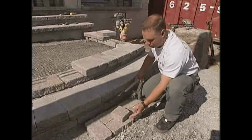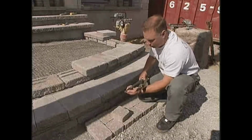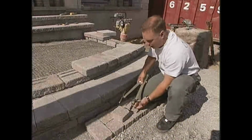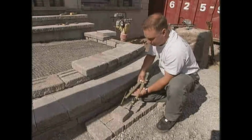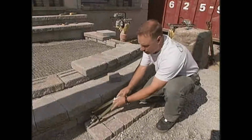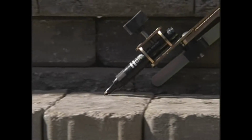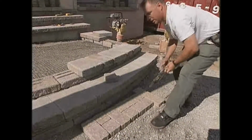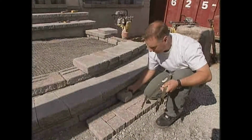We'll take our edging piece of stone, we'll set it for the right width. We can make a few adjustments so that this works just right for us. What we're basically going to be doing is simply dragging this scribe along the edge of our paver or against the edge of our Mini Creta step, and it's going to create our line for us. And we're going to have a perfect line. Now you can make your saw cut, and this paver will drop right in perfect every time.